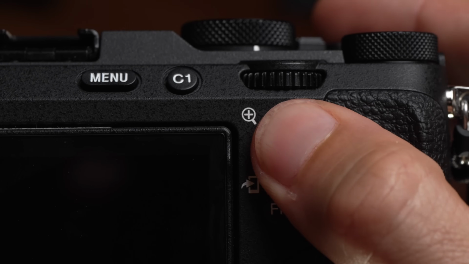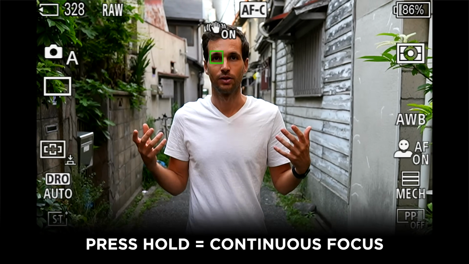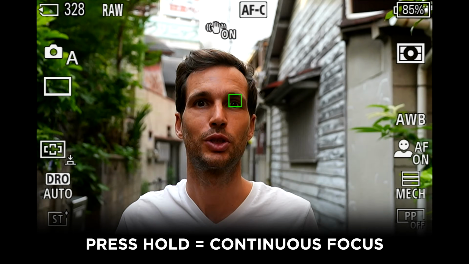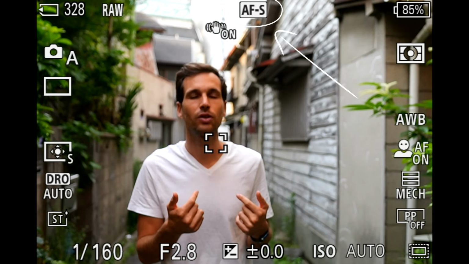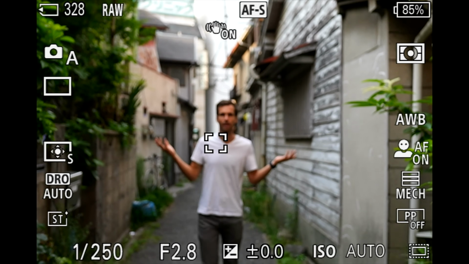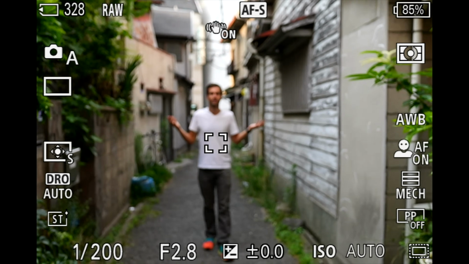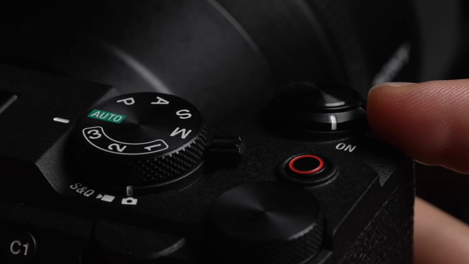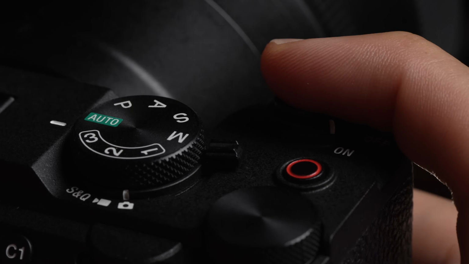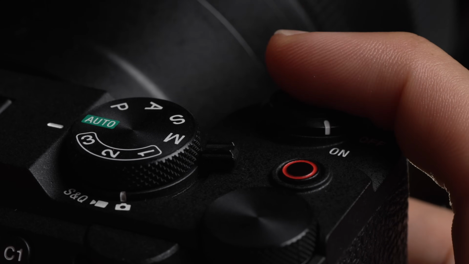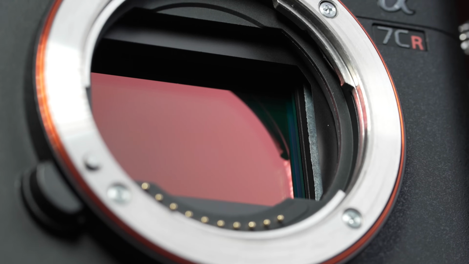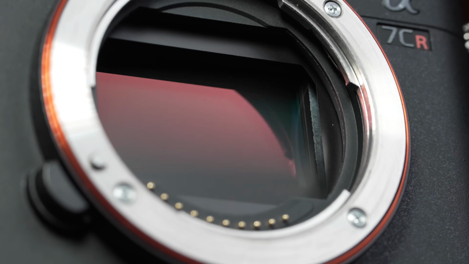As long as you're pressing this button, you're engaged in AFC, so continuous autofocus, but the moment you release it, your autofocus stays where it was. So it's like AFS if you don't press anything. And now you can press in full freedom on that shutter button because it's not gonna refocus anything. So that's great, it just engages the shutter, clack, clack. We're taking a photo or we're not taking a photo. I have a full breakdown video of that BBF, but I don't want to go too much into details. You can watch it later.